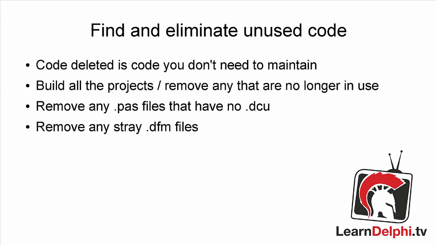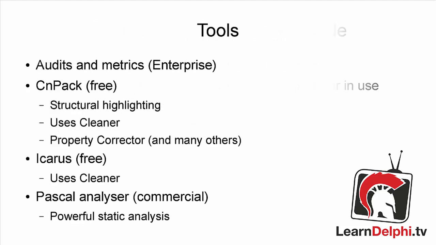There may also be projects that are no longer required, and if you can, eliminate these also. The other thing you can do is search for any stray DFM files that have no corresponding PAS file, and again, delete these files. The thing to remember here is any code you can remove is code that you do not need to maintain. Where possible, you want to be able to use tools to find and eliminate problems within your project. Using static analysis is much faster than you reading through the code manually and will probably point out far more potential issues. Also, we want to be able to make manipulations to our source in bulk.